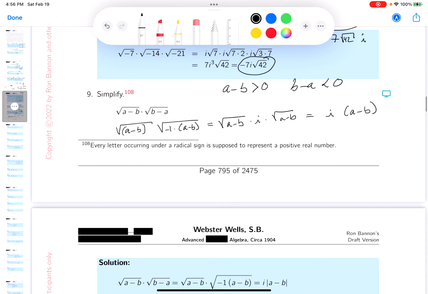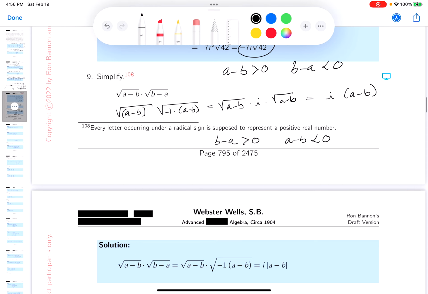All right? So that's one answer. Now, let's say I did the flip side of it. Let's say I said b minus a was greater than 0. Well, that would mean a minus b is less than 0. All right? I'm not trying to confuse anyone, but let's put this down then. So what would I get over here? Minus 1, b minus a, that's a positive number, and the other guy's just going to be b minus a. So what do you get over here? i, and then you get root b minus a times the root b minus a, which would just give you i times b minus a. All right? And again, you understand that b minus a is a positive number.